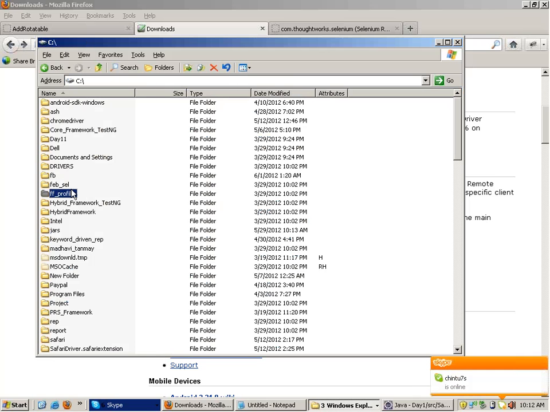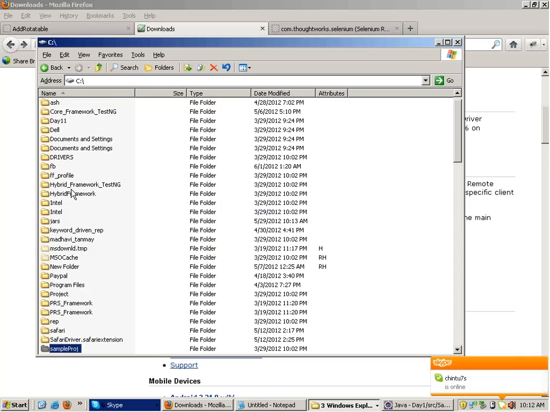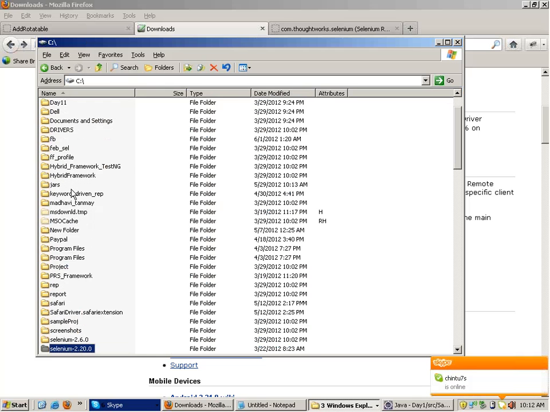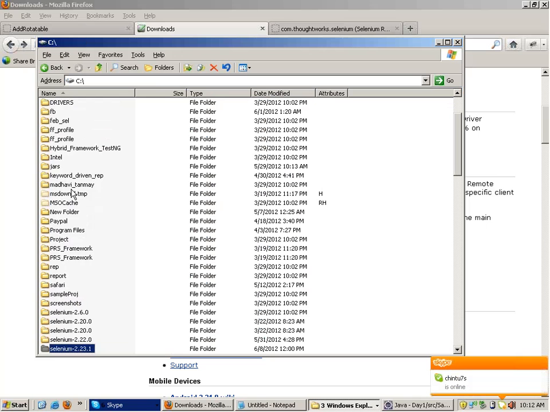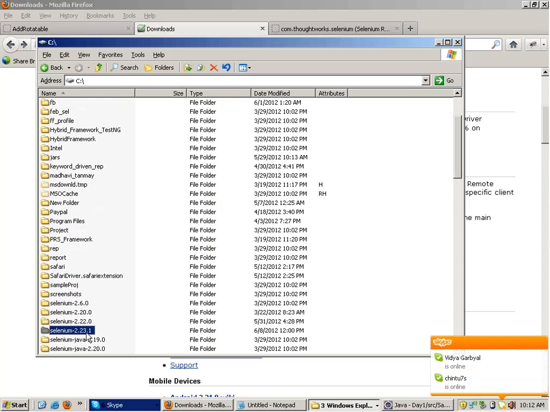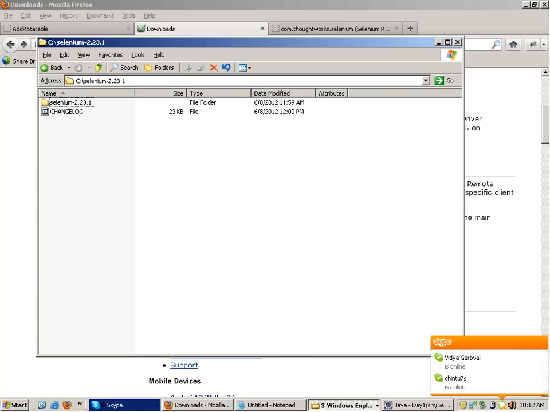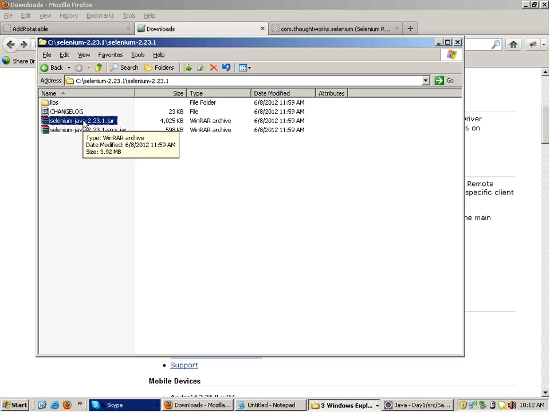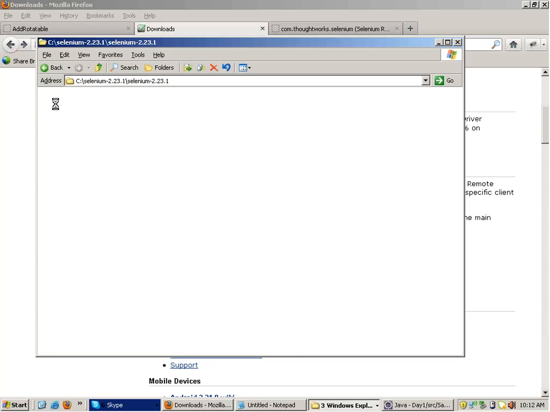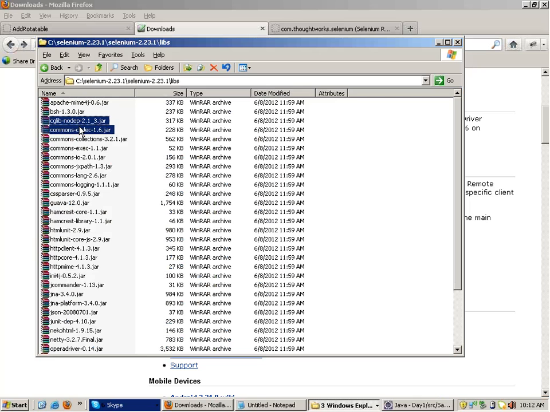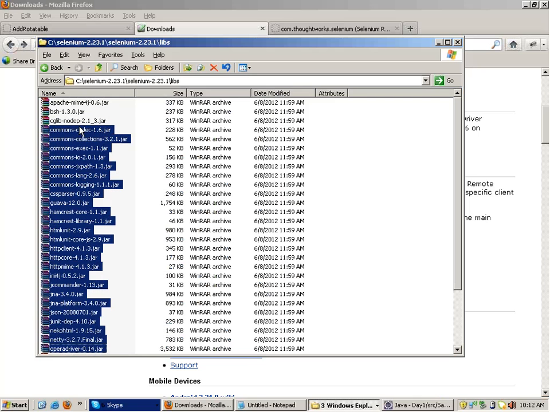When you extract the zip file, you will get a folder like this, Selenium 2.23.1. If you open this folder, you will have these two jar files out here, and in the libs folder many other jar files will be present.